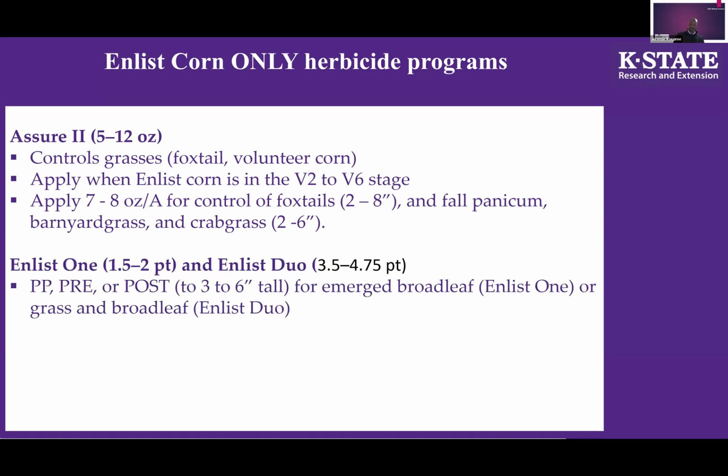And we have the option of using Enlist 1, which is going to target our broadleaves, right? Enlist 1, which is 2,4-D choline. But again, we also have the possibility to use Enlist 2, which is a combination of 2,4-D choline and glyphosate, which is going to increase the spectrum of weeds that can be controlled. Even though we know there are so many weeds which have evolved resistance to glyphosate, it's still providing some level of control, right? So having this tank mix can help achieve some level of suppression of some of the weeds there.